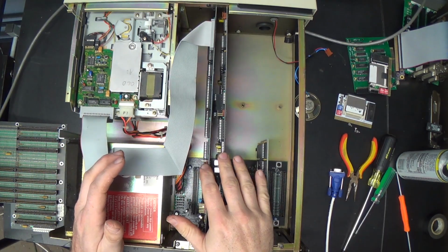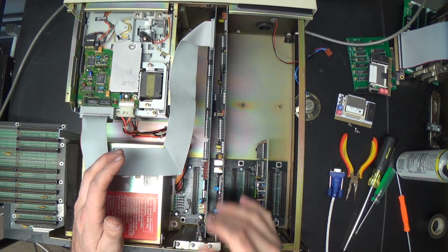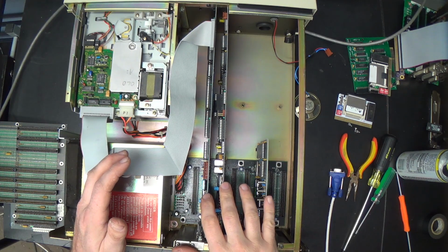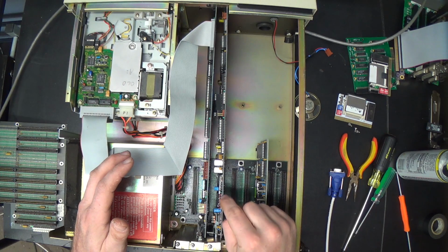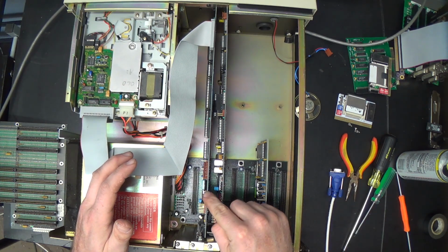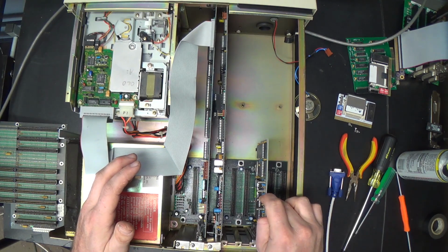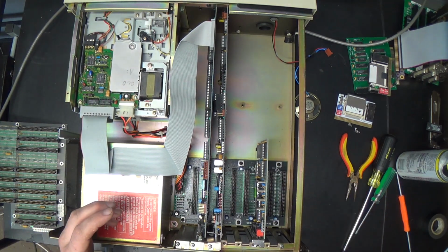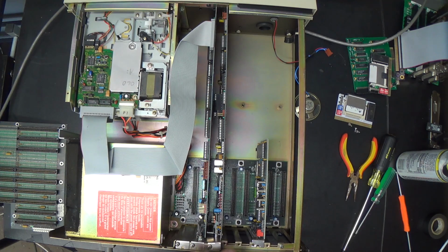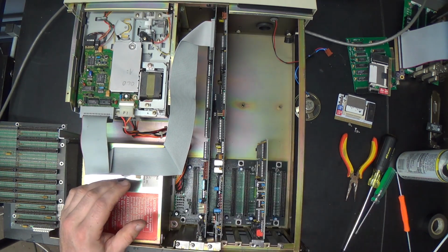I've reinstalled the CPU card and the combination video and floppy controller. My assumption is that since there was an external EGA card installed, this card here is probably jumpered to disable the onboard CGA video. So I've installed this 16-bit VGA card that does happen to work in 8-bit machines, because I don't have an EGA monitor, and we'll just plug it into the regular old monitor over here.